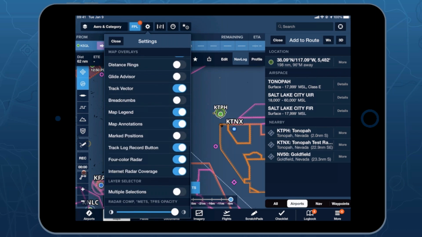And the reason we introduced that was essentially to allow you to make the radar in ForeFlight look more like onboard radar, which is generally shown using only 4 colors. So unless you're flying with onboard radar and you want to make sure that those always look similar, there's not really a reason to use that, because you're just reducing the amount of different levels of reflectivity that could be shown at one time.